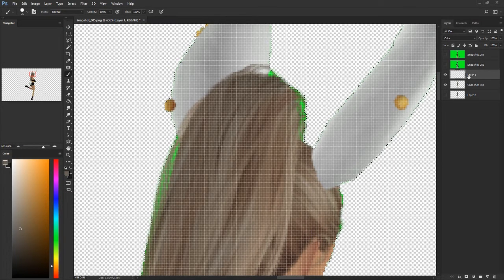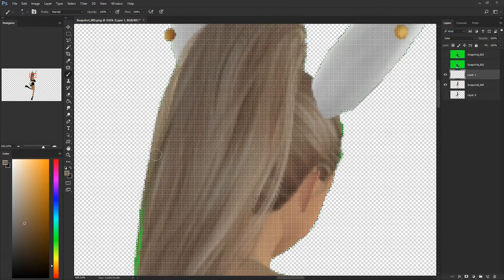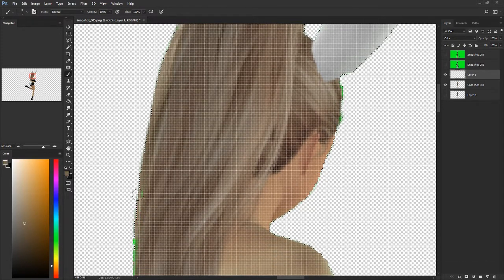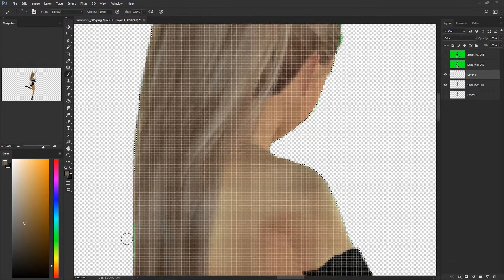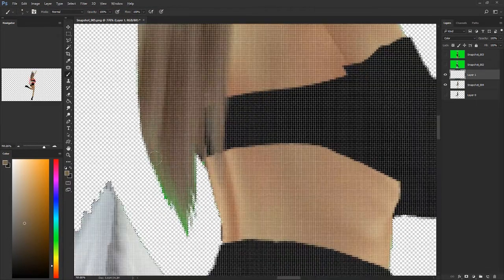So as you can see, we're on the layer above the character where the filter color is set, and I'm gonna do this. Maybe make it a bit smaller, right? And as you can see, it blends it in with the rest of the hair. This is super easy to do.